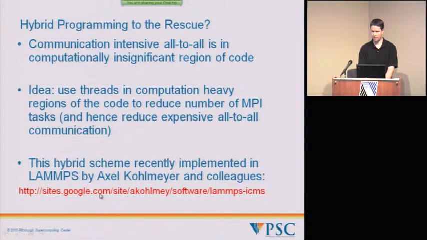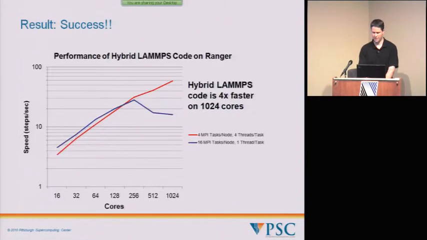And so this has recently been implemented in LAMMPS by Axel Kohlmeyer, who's at Temple. And there's a website where he has his sort of cutting-edge version of LAMMPS available. It's experimental, be warned, but he does really good work. And I've been playing with this, and I thought for this workshop it would be nice to just show an example of a real production code that really rocks in hybrid mode. And LAMMPS does that. This is the performance on Ranger.